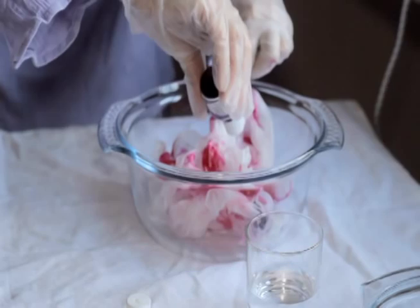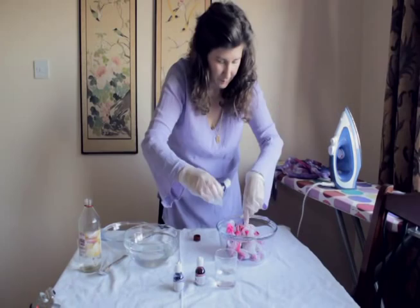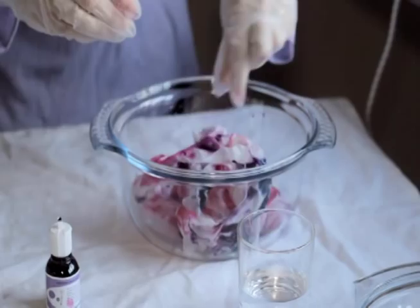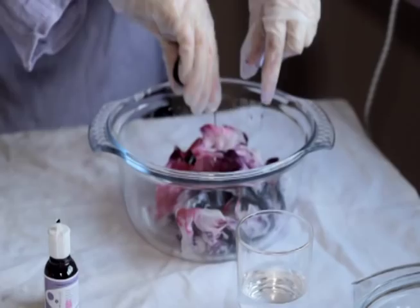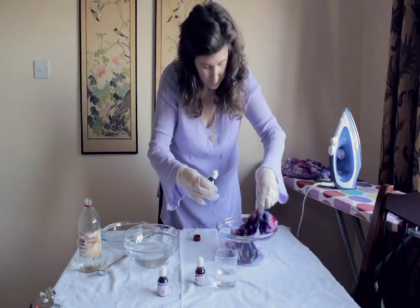And you can use any combination of colours. You can use reds, purples, black, green, brown, yellow, whatever your choice would be. We don't want too many areas that are all white. And then the final colour, blue. Right, so we're just going to check it and see that there's not too many white areas.